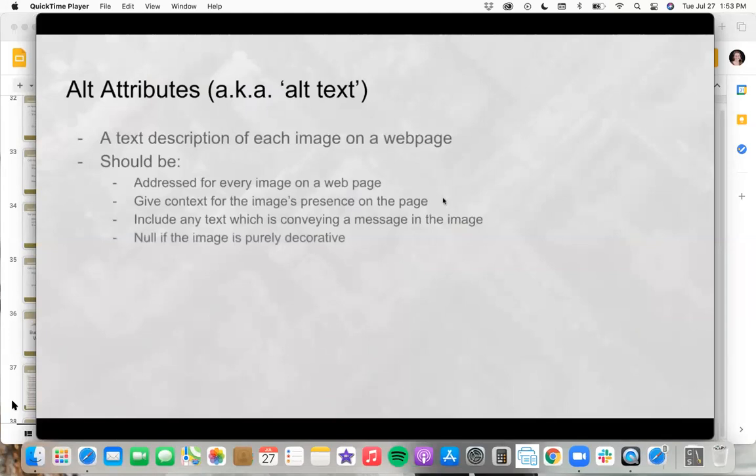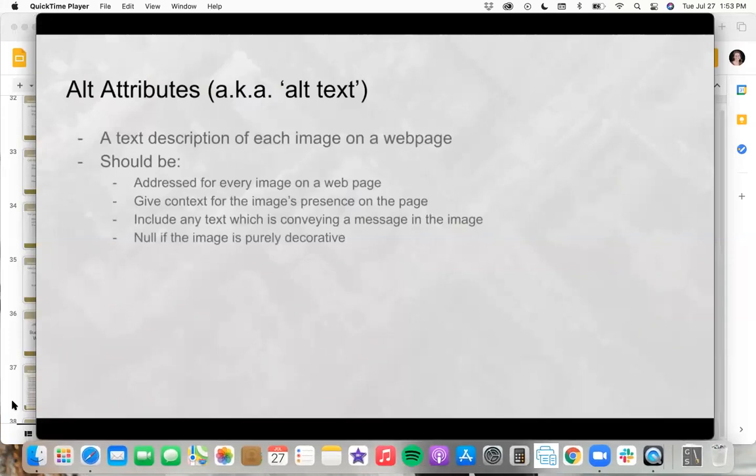So if you have just a pretty little swirly graphic to separate two paragraphs to give people reading the site a moment to visually rest, you don't need to provide that to screen readers, but you do need to indicate that it's a null image so that the screen reader knows it can skip over it. Alt attributes should not be long or overly descriptive because this is interrupting the flow of your text in order to describe what this image is.